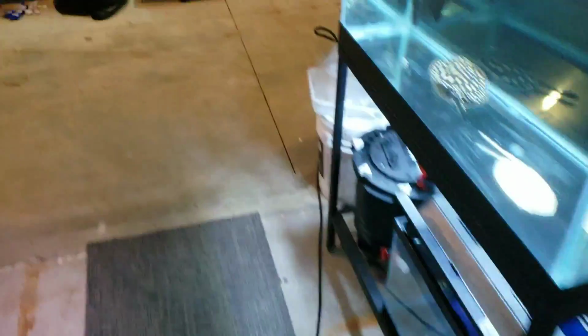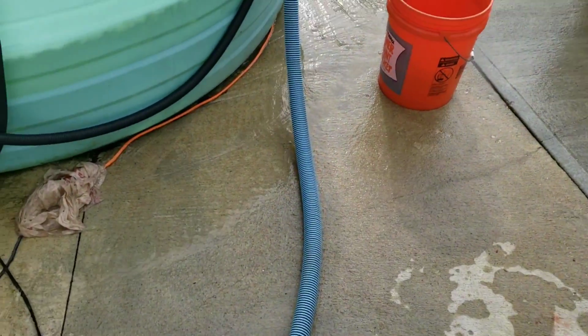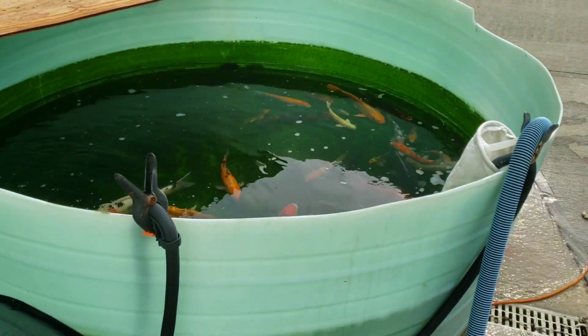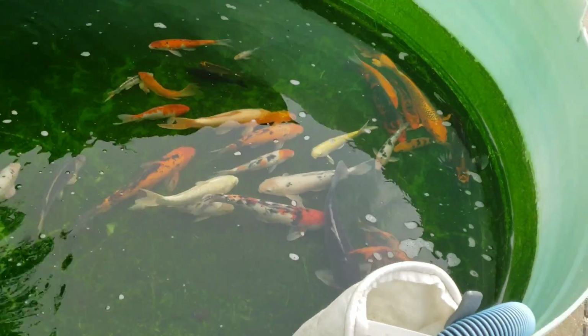So what we're doing now is, come on over here. We are going to dump this water out. Excuse me, Josh. And pump it into our tub out here that's holding koi temporarily right now to basically give them a water change.